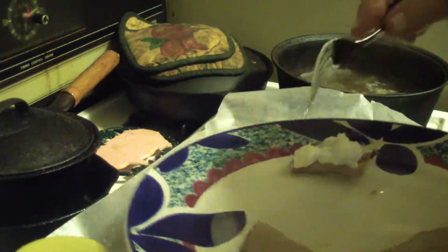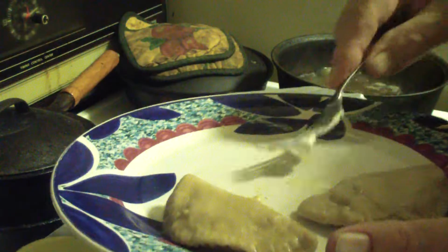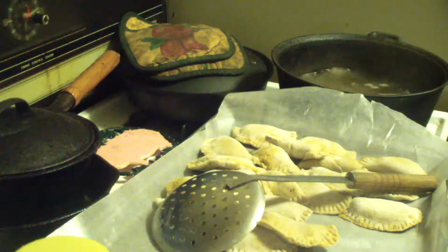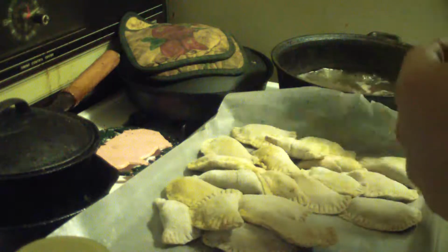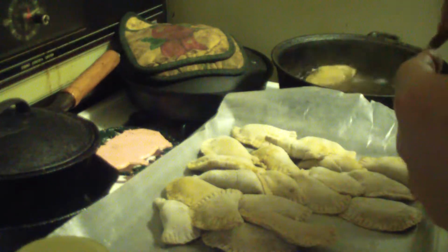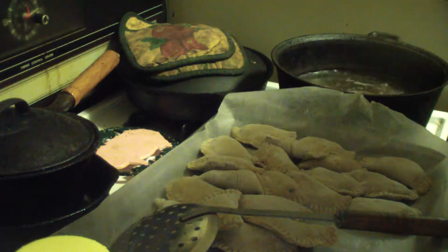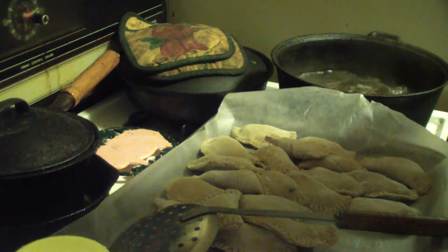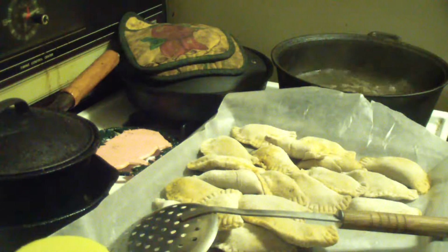That cinnamon I put in there, just gives it a hint. It's not very much. So, hopefully you'll give this recipe a try. I'm going to finish cooking these.